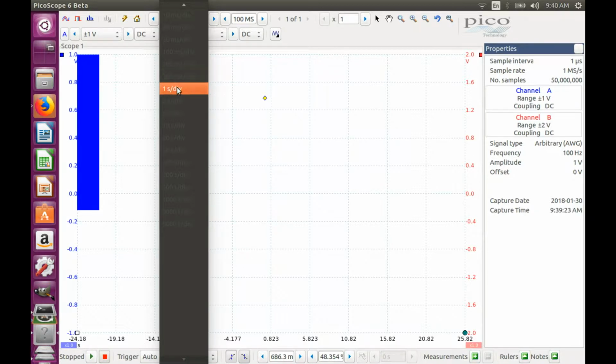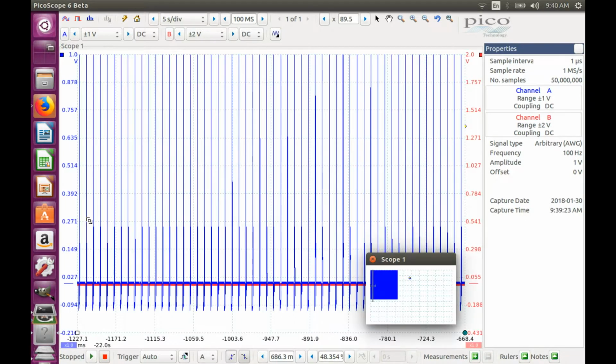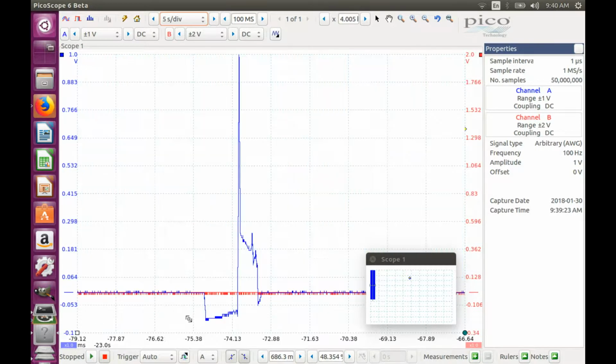And so if you are starting with a signal just to see what it is, you can use something like 1 second per division that will give you a 10 second screen, and you will see what your signal is, and you can easily zoom in and see how it looks, and maybe then when you get a sense of what frequency it is and what its voltage range is, then you can switch to a shorter time base, set up a trigger and do some other experiment.